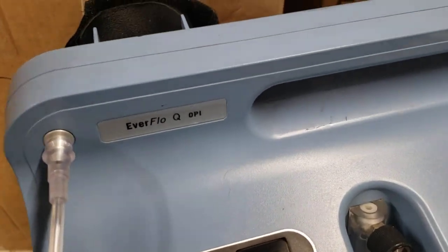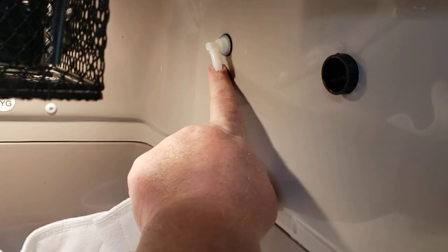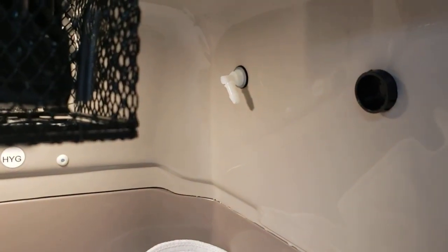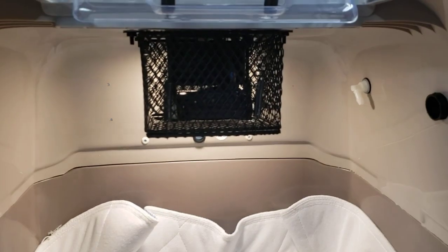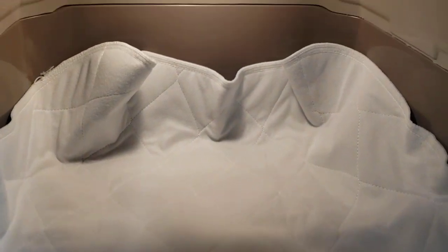If you are distributing oxygen to the entire incubator, you are going to see the oxygen nozzle at the back here. If you leave it connected just like this — to the end here and also to the concentrator on this end — that opening is going to distribute oxygen throughout the machine. The fan will distribute that, and all puppies, kittens, or whatever you happen to have in the incubator will be gaining benefits from that supplemental oxygen.